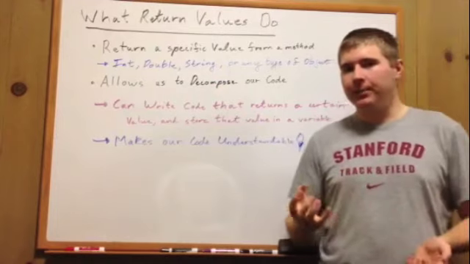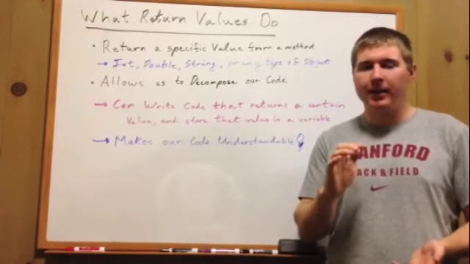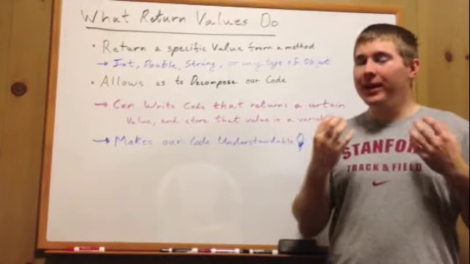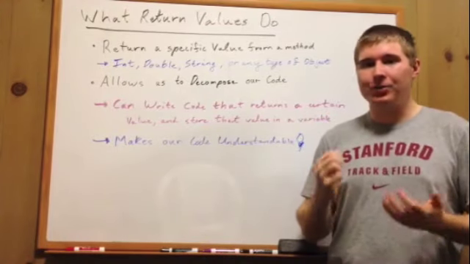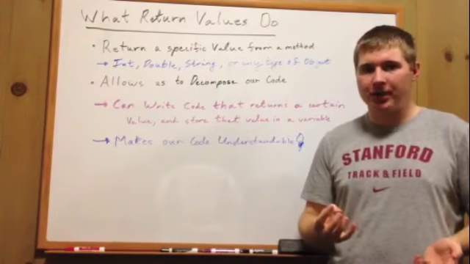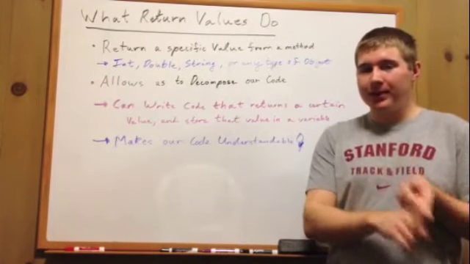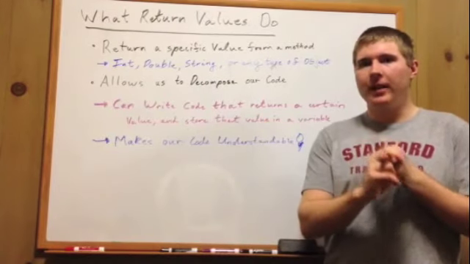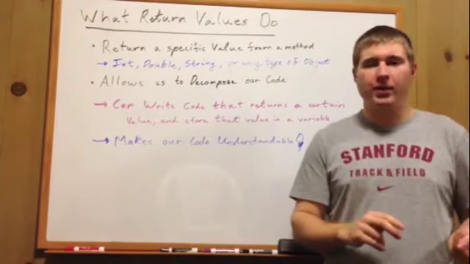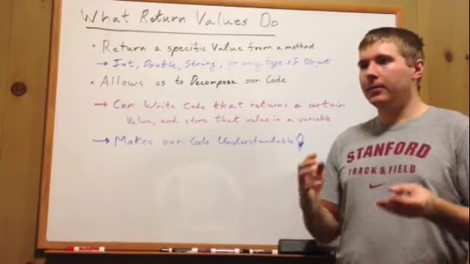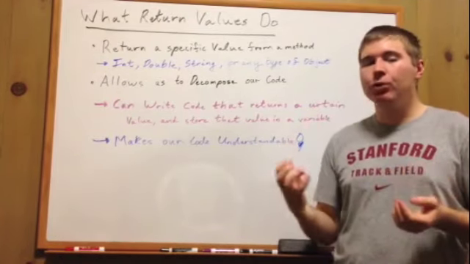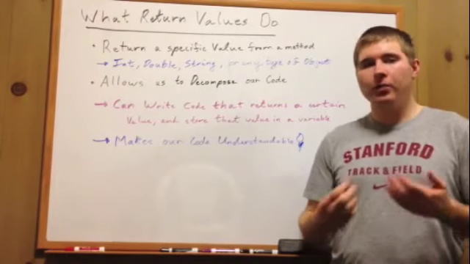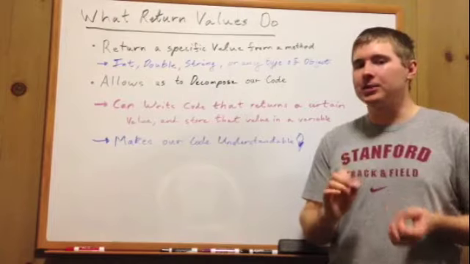So let's go through an example. Let's say we have one method that requires 100 lines of code. Well, we really don't want to write just one method that requires 100 lines of code. Like, one, it's going to be extremely hard to debug. Two, it might cause problems if you change a value in it. And three, people looking at it are not going to understand what you're doing there. So it's always best to decompose your code as much as possible.